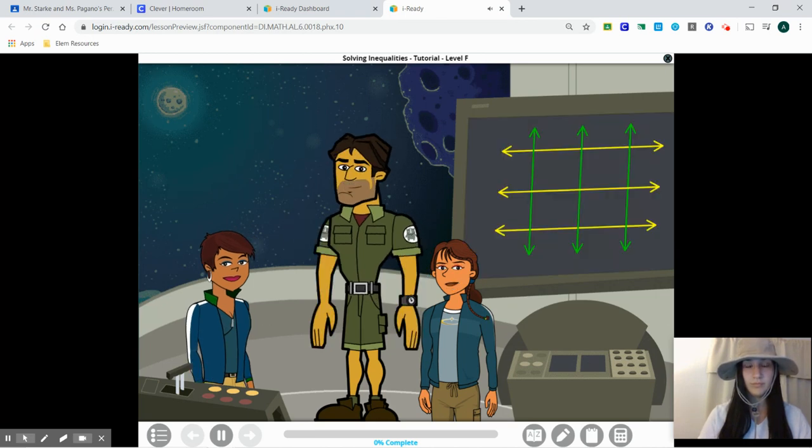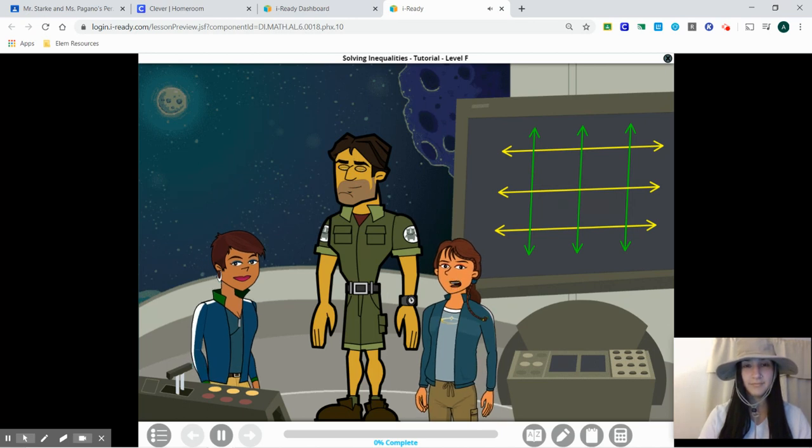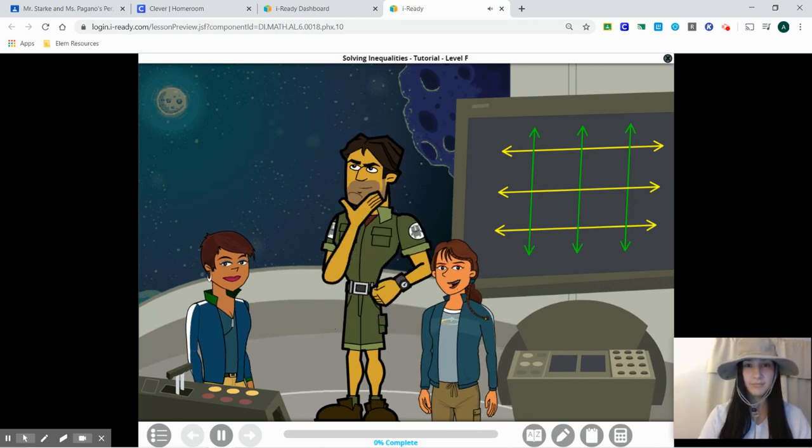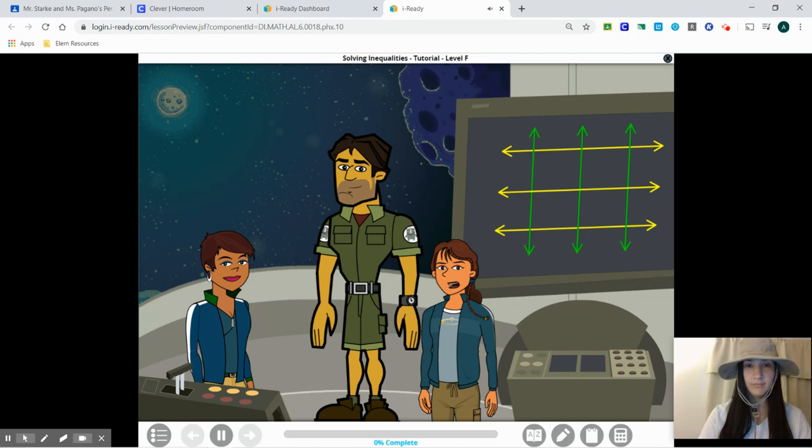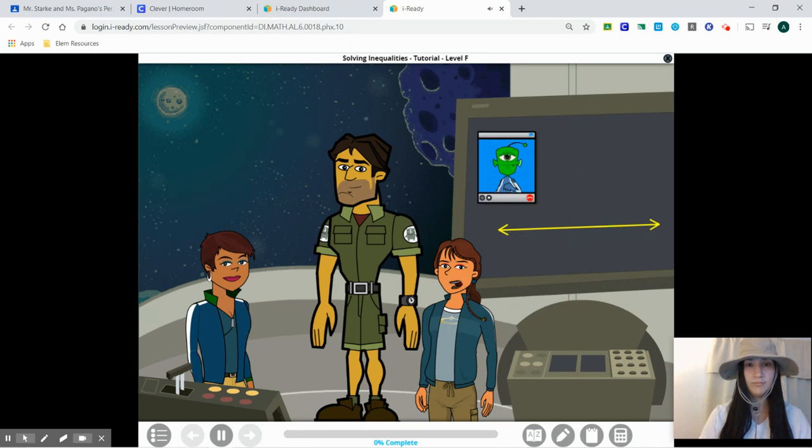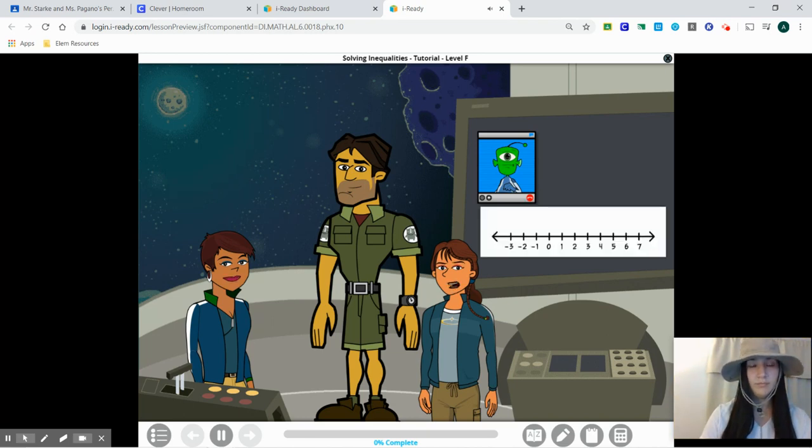Where should we start? He wants to create an intergalactic transportation system that will bring relief to the heavy flow of traffic. That sounds like an awful lot of work. Don't worry, Mom. He only needs us to plan just one of the routes. First, we have to find a way of organizing the passengers. The most popular place on our route is the planet Inequalities. We will need 2 vessels, one to travel in each direction.